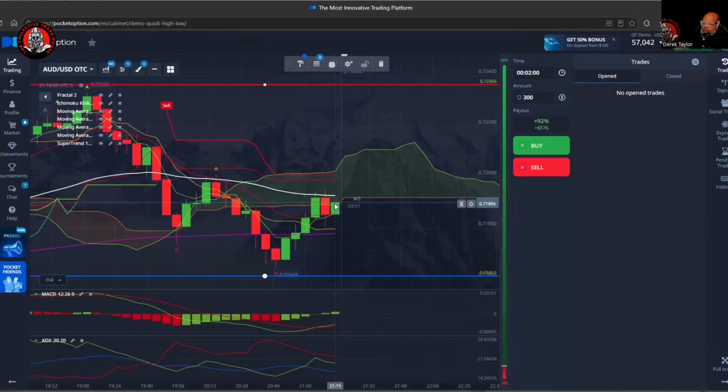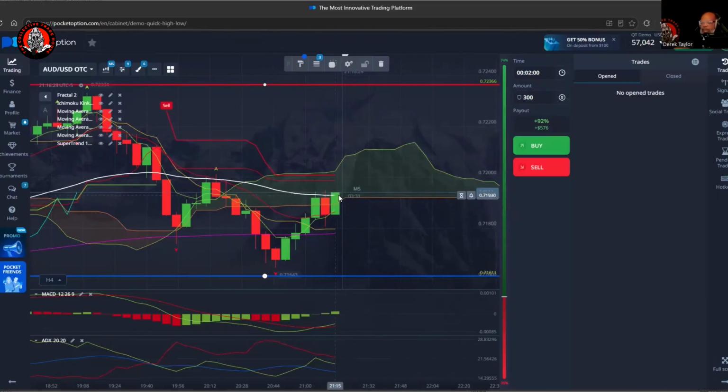Like for here, this upward movement here, I have to wait not only for price to break the 50, but I needed price to break past this fractal and past the cloud. Then I could start looking for an upward movement. But I'm going to go ahead and take it.